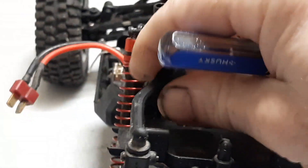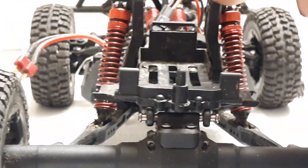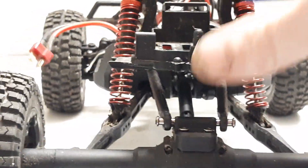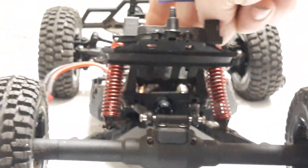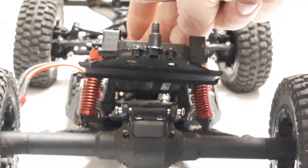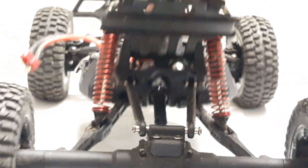One particular note on this knockoff vehicle: this battery tray will actually determine the amount of suspension travel. That's set in its lowest position — if I raise it way up, you can see we get quite a bit more suspension travel. Depending on what you want to do and what your goal is, you may have to modify your body or battery tray mount accordingly.